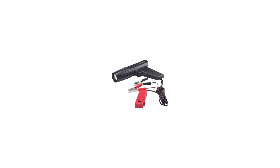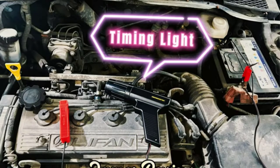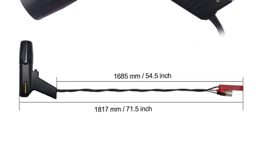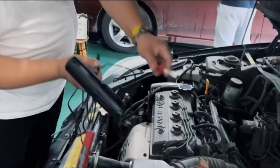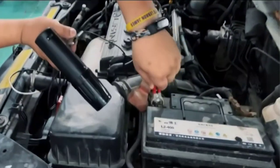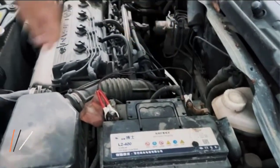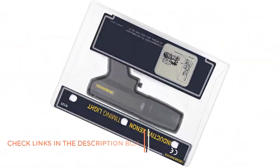Number 2: Obminster Automotive Timing Light. There are quite a lot of people out there who are essentially looking for a budget-friendly option. If you are one of them, try this timing light from Obminster. We are placing this product in second position as it is highly affordable and extremely easy to operate. This is a perfect tool to tune up and reset your car's ignition timing. Regardless of two-stroke or four-stroke, it works with all gasoline engines with 12V ignition. All the wires and clips are built extremely well. It accurately shows the fire and timing scales on the flywheel even at high RPMs, so you can adjust it properly in both idle and open throttle conditions.